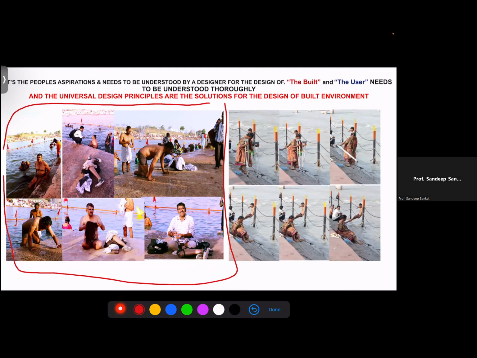The number one picture is from Shipra when Kumbh happened. I visited and did some studies over there. This person came from Odisha all the way, and he took a train as transportation, and somehow he came over here. I'm just showing these pictures because it is the people's desire, the religious beliefs also, because of which this person did not have two legs, but still he had a strong desire to visit Kumbh.